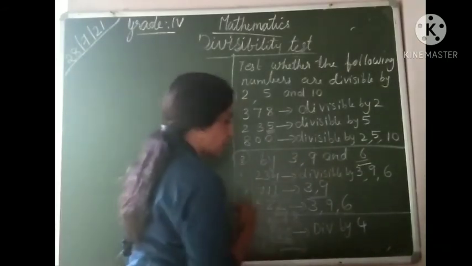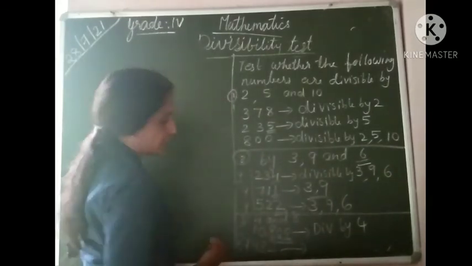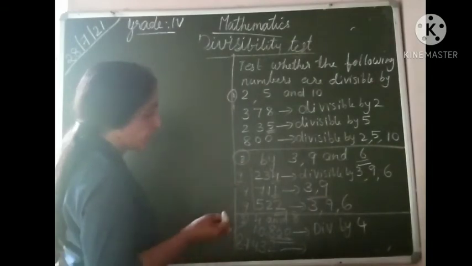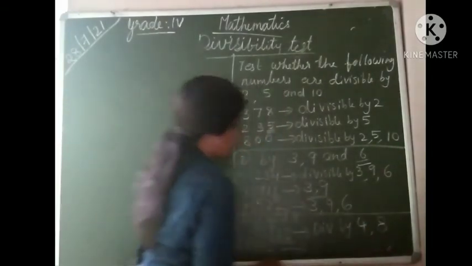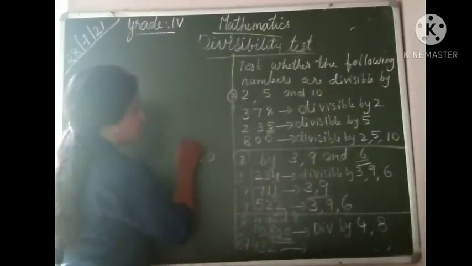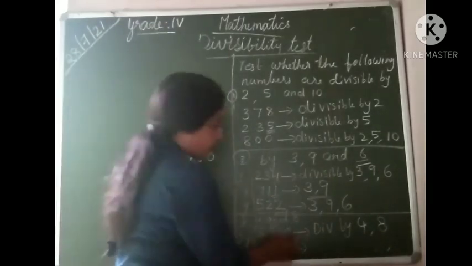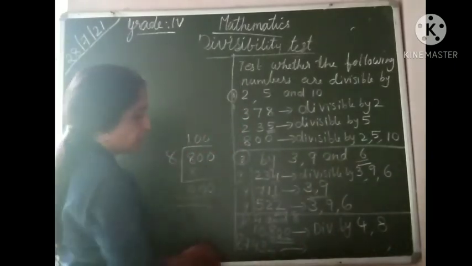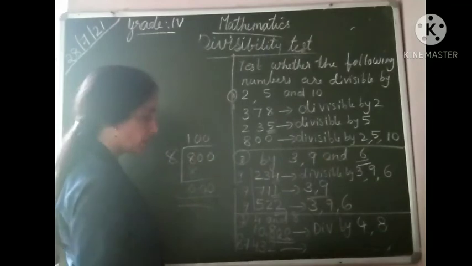Otherwise, it comes in the table of 8. But two places are 0, and the number before them is 8. 8 is already divisible by 8. Divide 8 by 8. Therefore, this is also divisible by 8. We know 800 divided by 8 is 100. So by checking the last three numbers, this big number is divisible by 4 and 8.